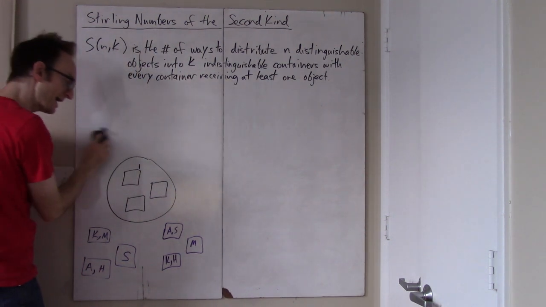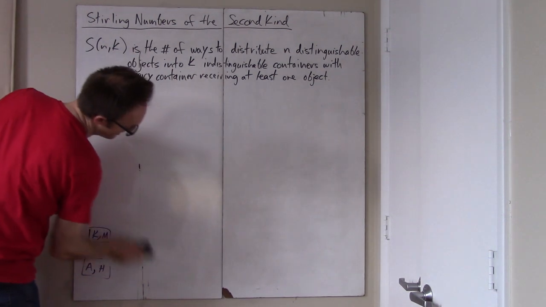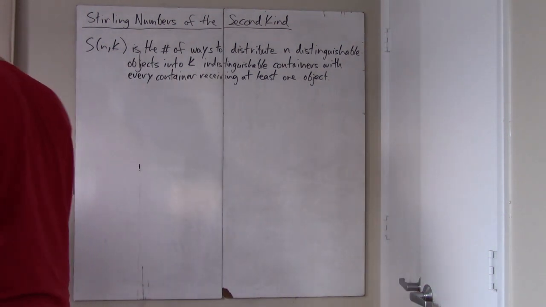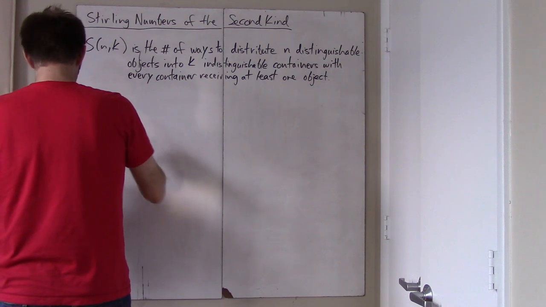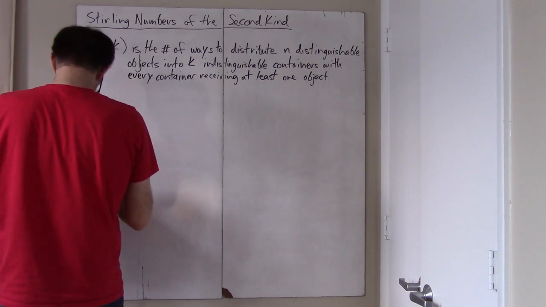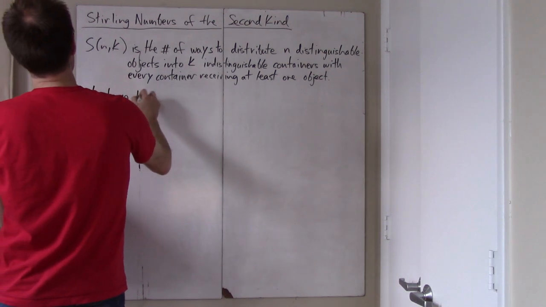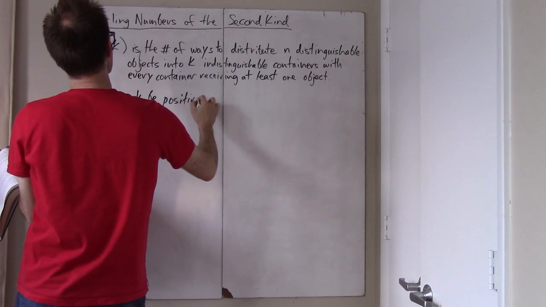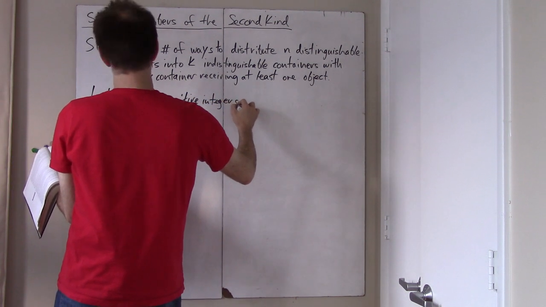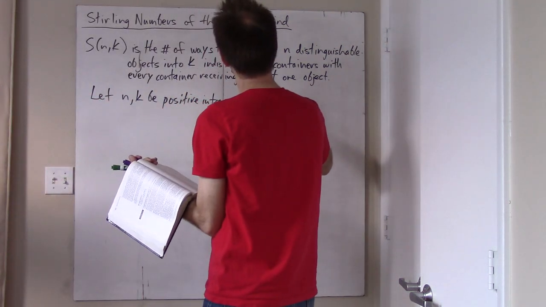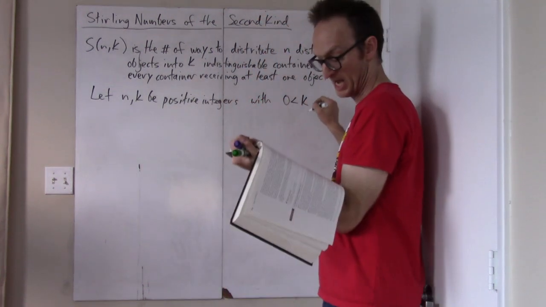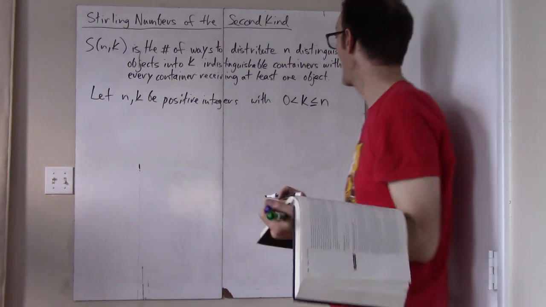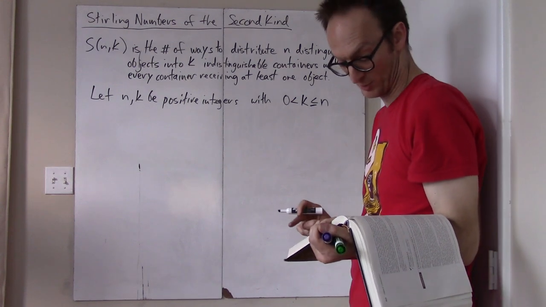These are called Stirling numbers of the second kind, and never mind Stirling numbers of the first kind. There's no simple, easy formula which will give you the Stirling numbers in terms of more simple objects. Okay, but there is, once again, a recursive rule. And the recursive rule goes like this. First of all, we just insist that n and k be positive integers, and k, I need at least one box, otherwise it's kind of stupid. And I also can't have more boxes than objects, so that's also kind of dumb.